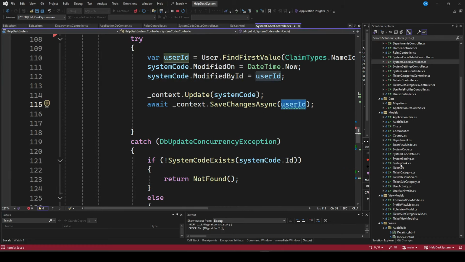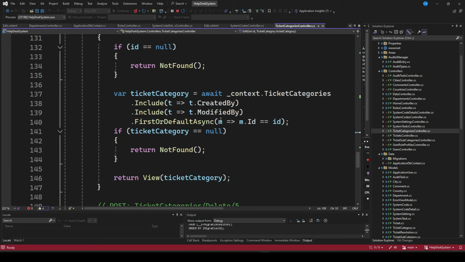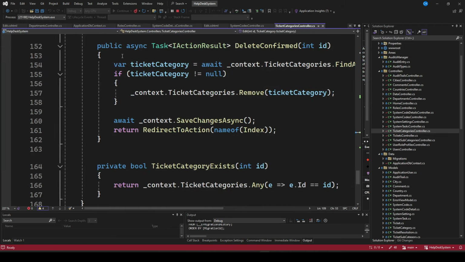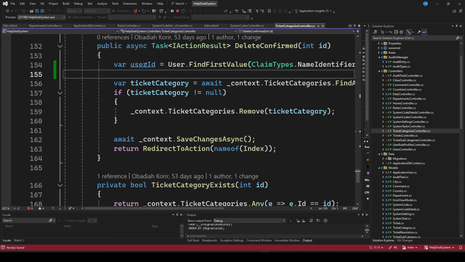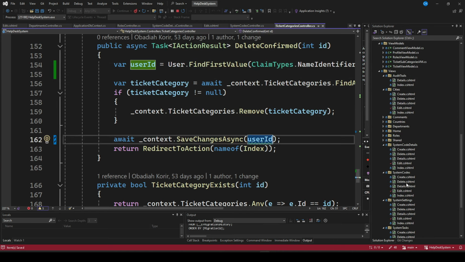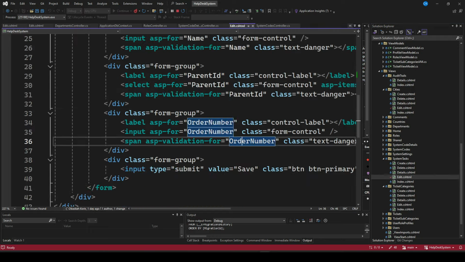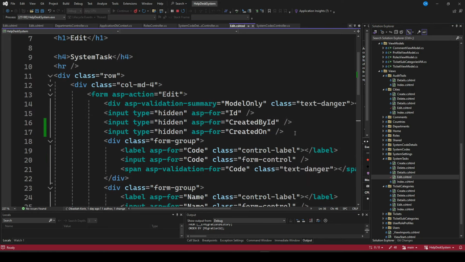The next modules that are pending, let's just confirm the ticket categories. For the ticket categories, delete confirmed is not there. Then we can actually add this here. Then let's go to the ticket categories. For the edit section, we need to add these particular items here.